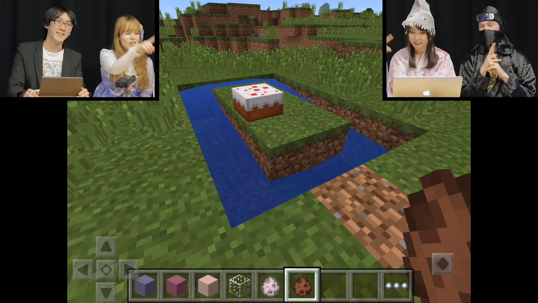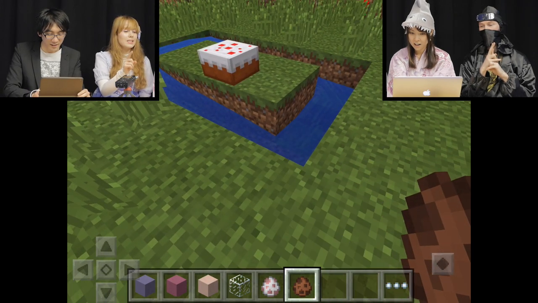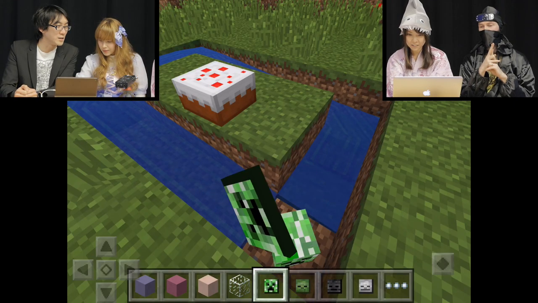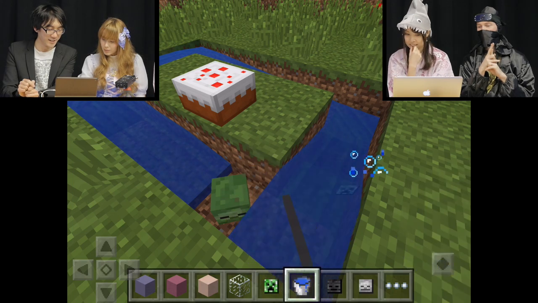And because the water goes round, the things inside go round. There is a creeper, a skeleton, and a zombie in there, but you can't see them. Yeah, right, they've now disappeared. Show us what it used to look like. So when we had, they were a creeper in there, I had a zombie in there. So we add on some water, there we go.